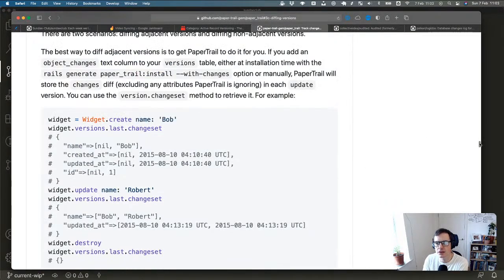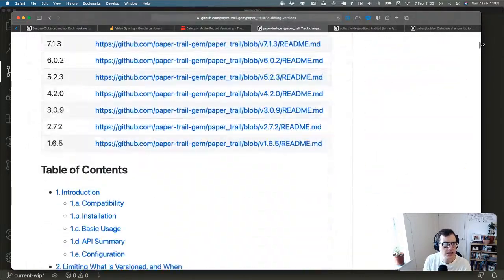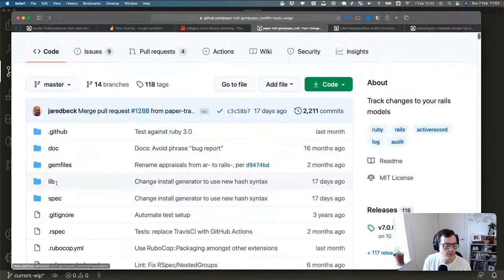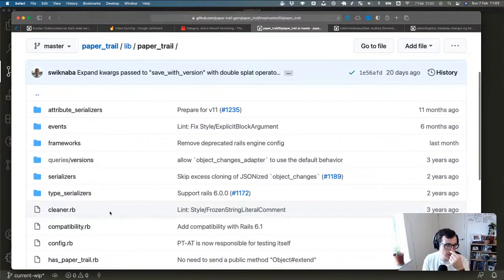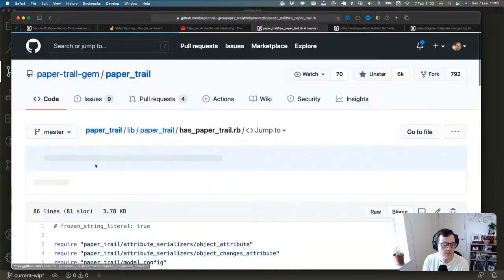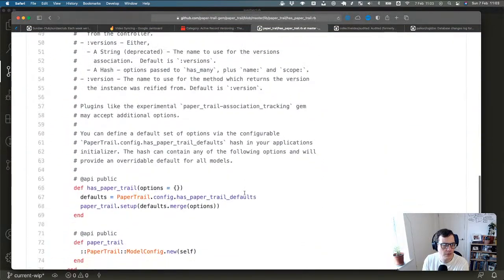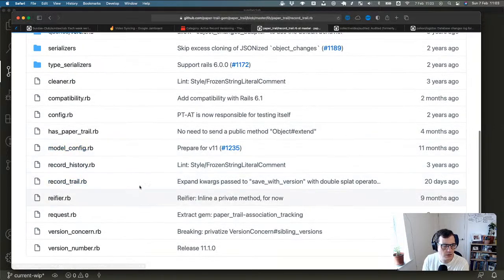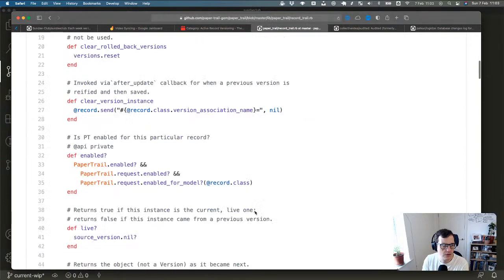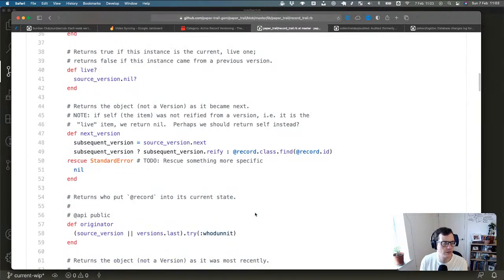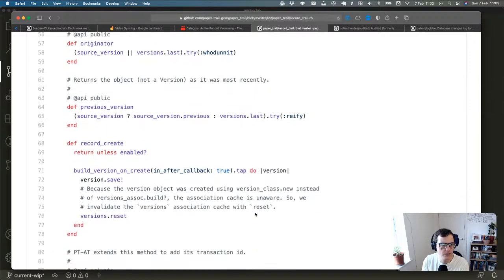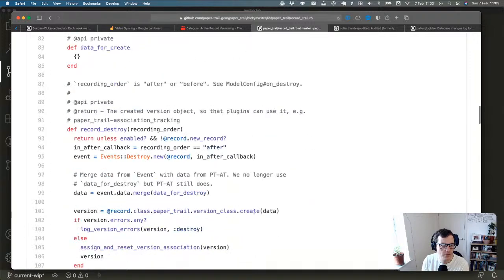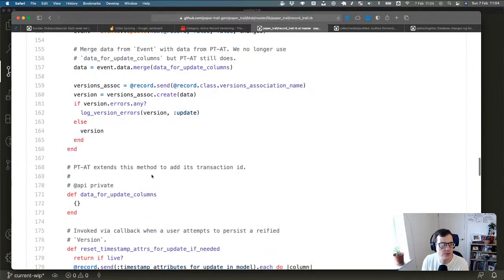I want to drop back to PaperTrail, which I think is kind of the winner in terms of popularity and simplicity. So is there kind of like an overview of... let's go take a look at the actual code, shall we? So those are generators. Show.setup. Okay, so just looking to see if build version or create... I'm just looking to see if there's like an easy overview to show us how this works.